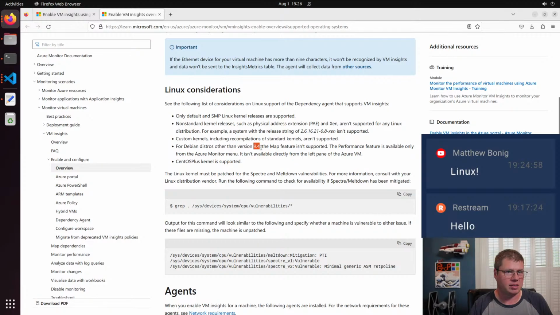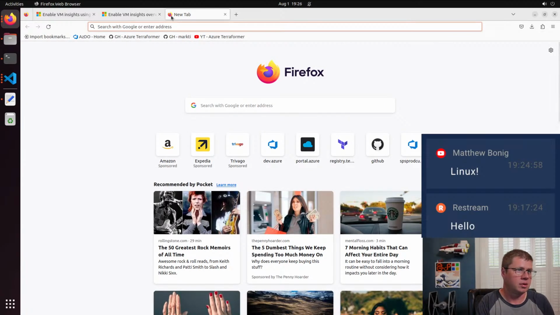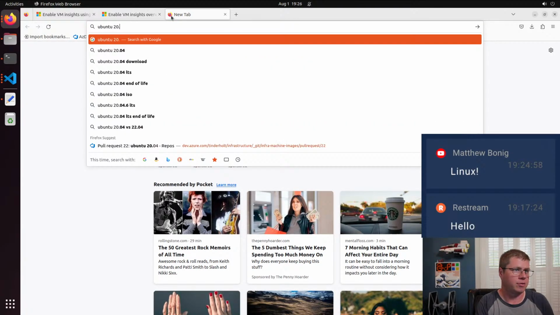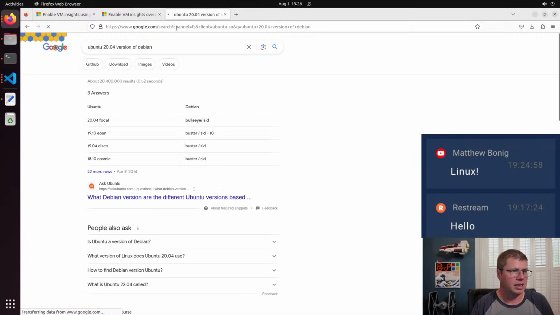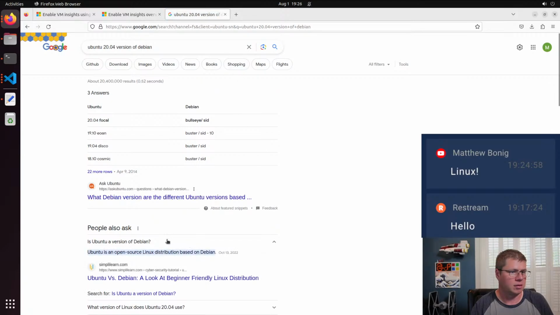I'm assuming this 9.4 is for the dependency agent, because Ubuntu 2004 version of Debian, yeah, it's like way, yeah.